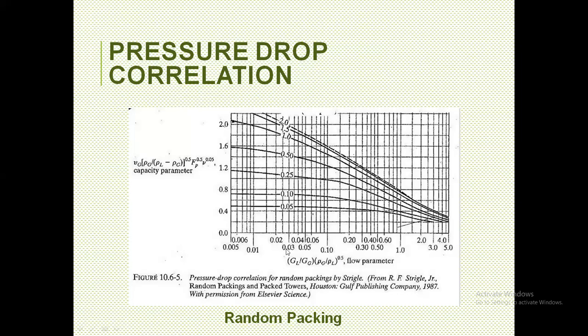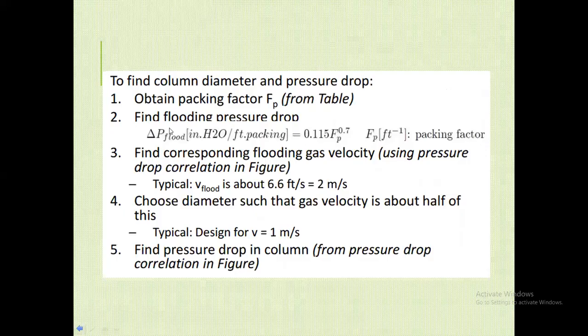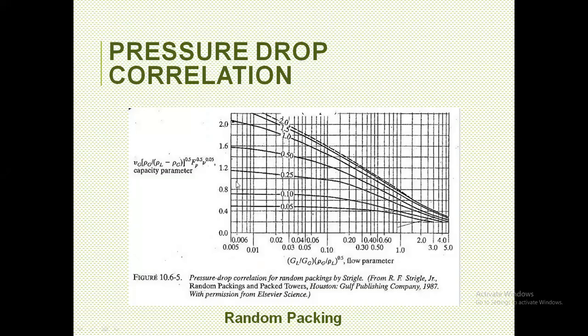Once you have already this x value, the curves that you have here, class, are the delta p's. The delta p's that you have computed based on step 2 here. So you're going to locate that delta p in here. If it's not among specifically the curves in here, then you can approximate. So using your x value, your flow parameter, you go up, rest on a particular curve based on the delta P computed, and then read here your value for the capacity parameter.